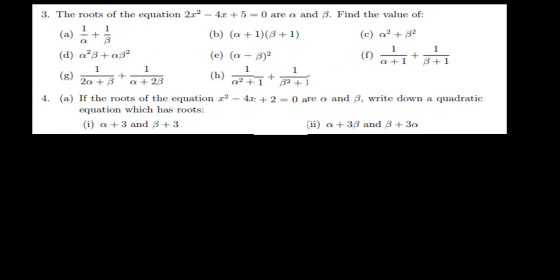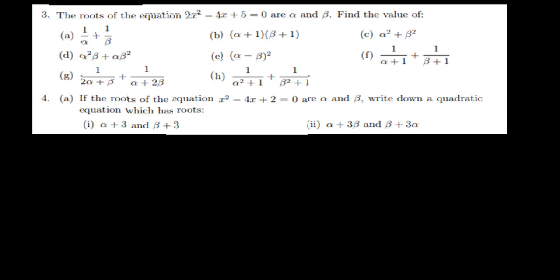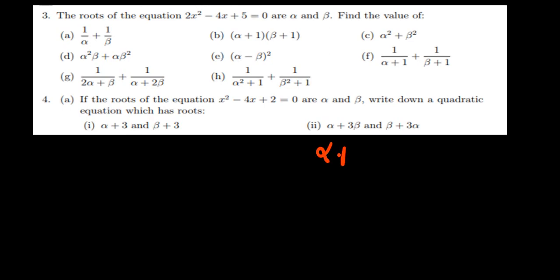The roots of an equation are alpha and beta. Find the value of 1 over alpha plus 1 over beta. I'm not going to solve all of them. There are videos, we've done everything, but this is just a revision. We're supposed to find the roots. So you know your alpha plus beta, and we said how you find these. The roots are just the two answers that you get after solving a quadratic expression.